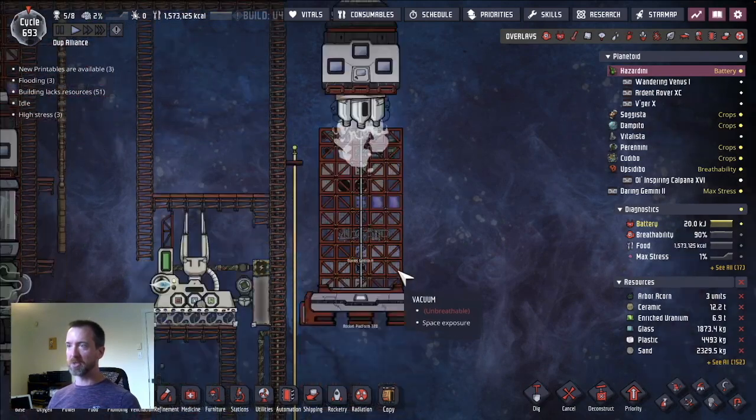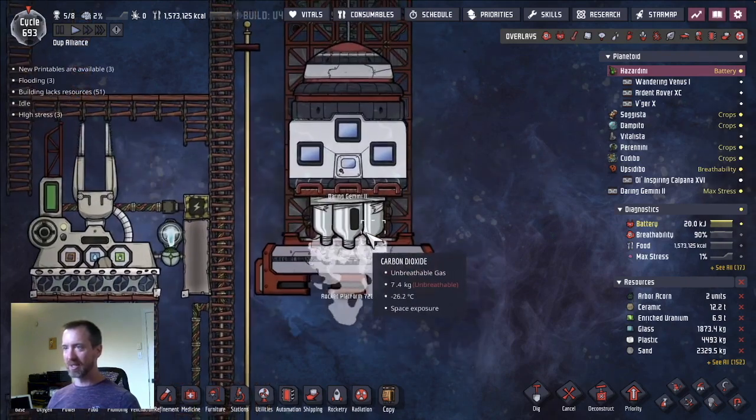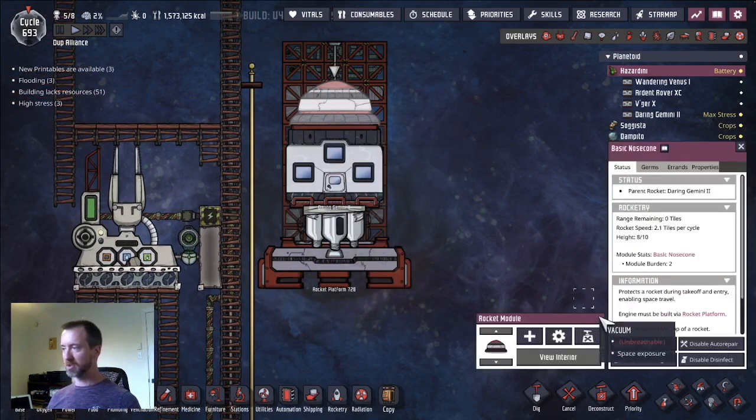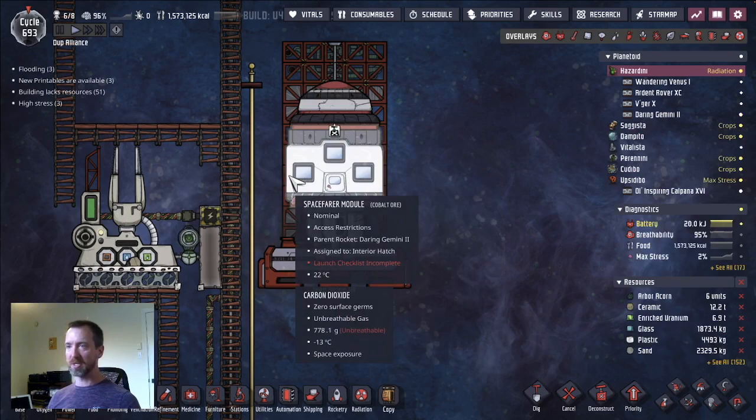Now, if you were just using gravity, I don't think you're going to be landing nicely like this, but that's what happens. I know I can destroy this safely, so we'll start with that. And I'll do a save before I try to do this.